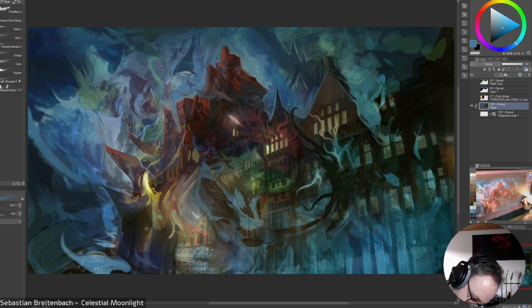Okay, let's see if we can accentuate this a bit more. I think those are supposed to be windows, I'm not really sure. And what do you do with your painting? I don't know. It's just a nice looking surreal horror-esque painting, so I don't have any specific plans what to do with it. I just create for the sake of creating.